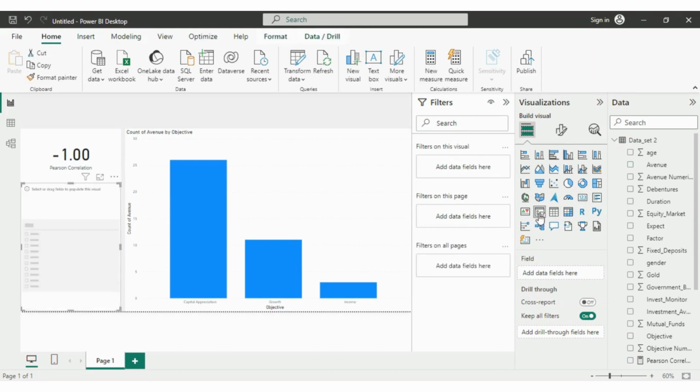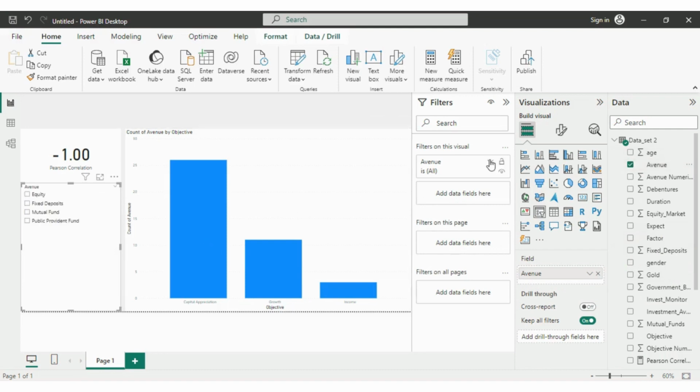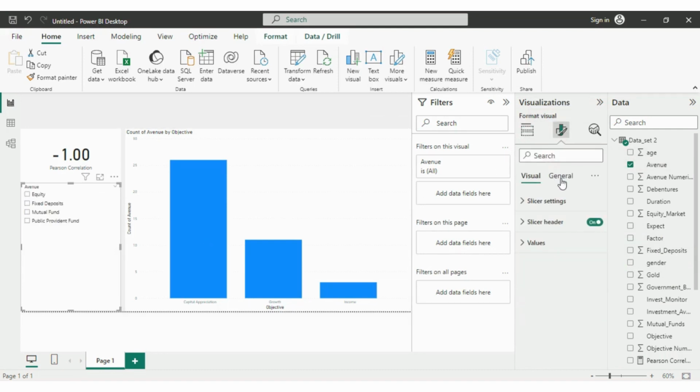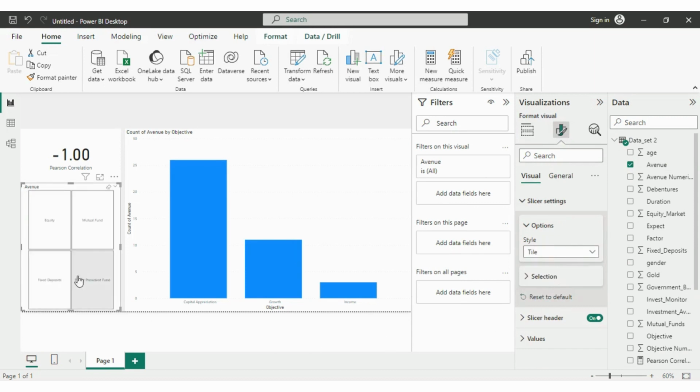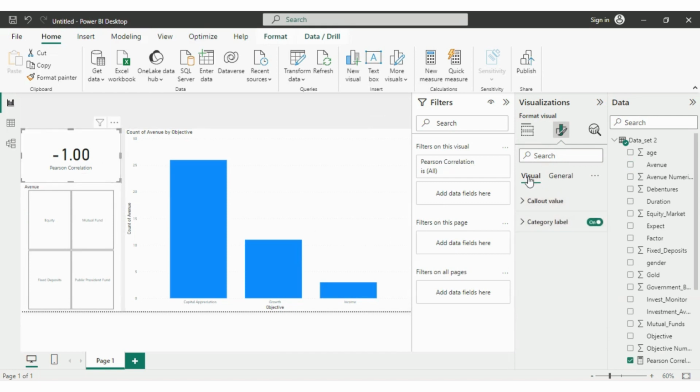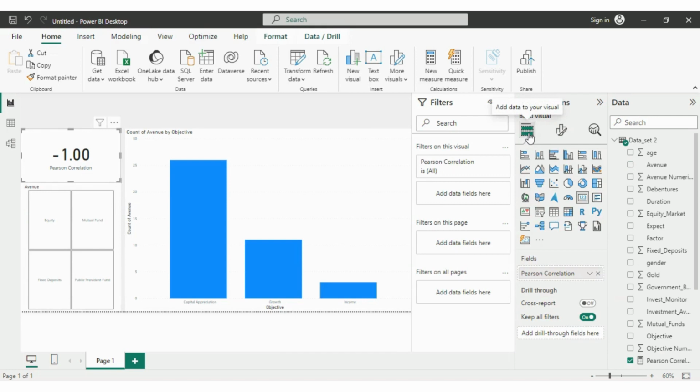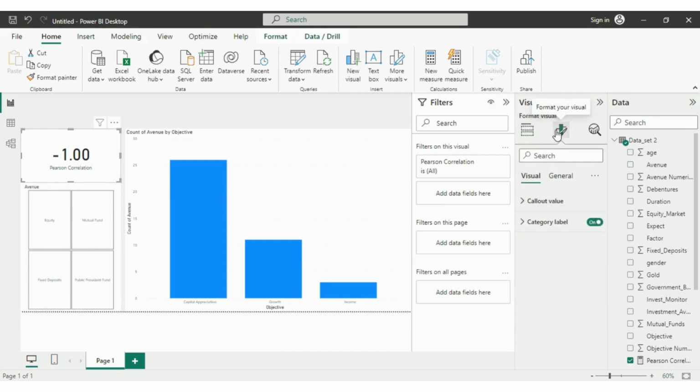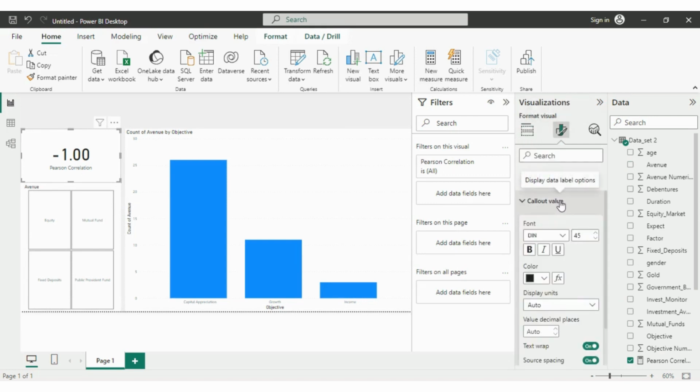Now I'm using the filter, in which I choose the avenue column, and I'm setting this filter to tile instead of vertical list. Now I'm changing the decimal points of our Pearson correlation visual card.